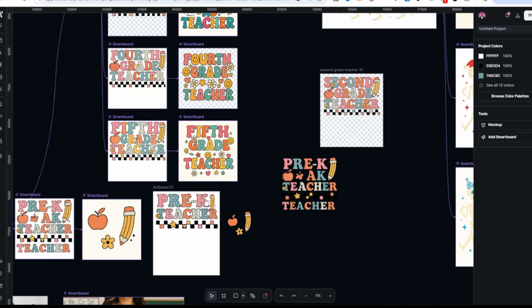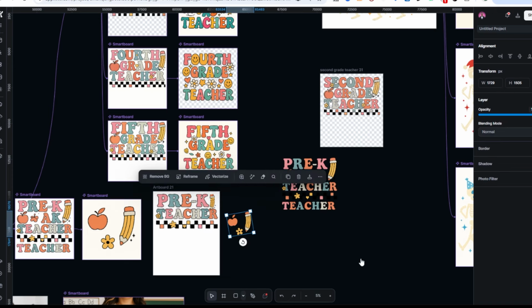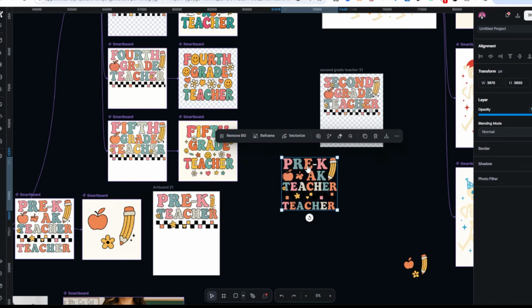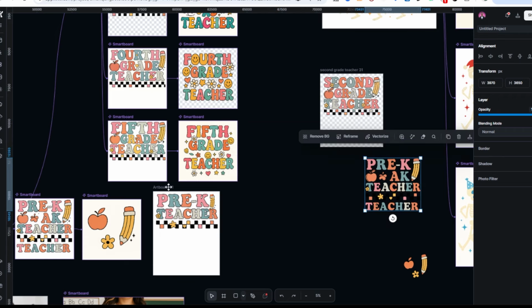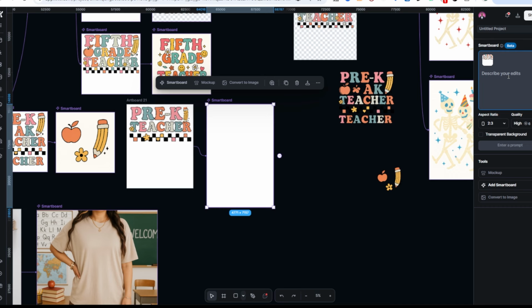Now here's where it gets even crazier. So as we saw the mistake we made earlier, not necessarily a mistake, but if it's 3 lines, it tries to fit text on each line. But now that we have the design that has 2 lines, it's easier to do the personalized order. Now remember those personalized orders that you hate doing? Now, instead of having to change the colors in each one and all of that, right? Now imagine this. This is gonna save you a whole lot of time, especially for those of you guys who are just starting off and getting to personalization. Check this out. I'm gonna go over here. Let's say Miss Smith instead of pre-K teacher.